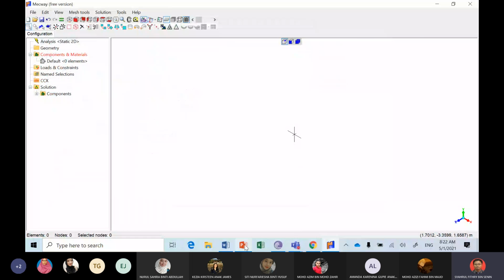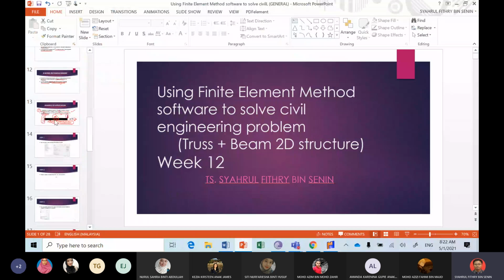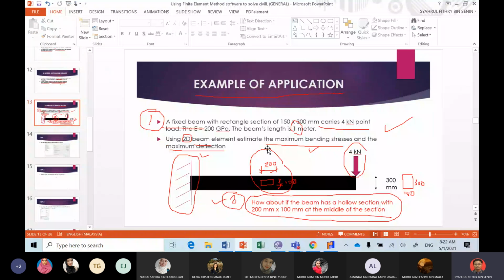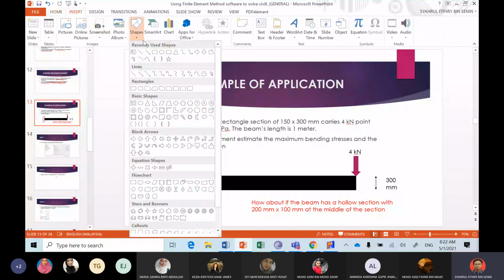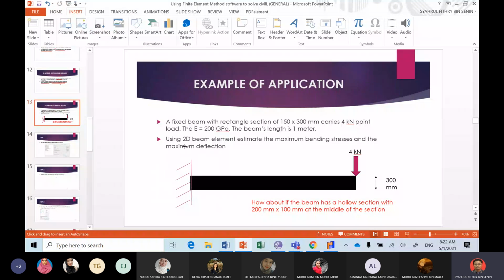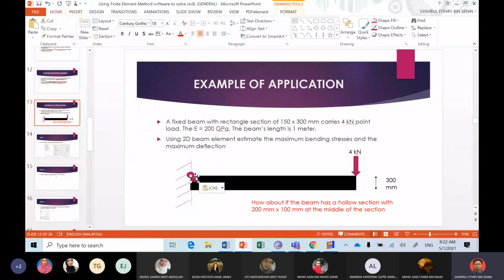What you should do after this is define the nodes of the beam. If I put my dots here, I have to define the 4 nodes that make up our beam.